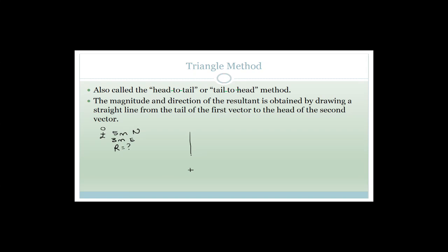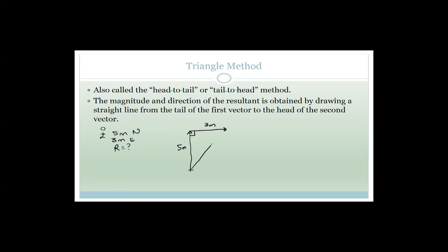So he's going up, and yes, you'd need to use a ruler, 5 meters in the northerly direction, right? Then he travels 3 meters east, and that's a 90 degrees, and that line's too long because it has to be shorter than the 5 meters because it's only 3 meters. So it's 3 meters east, okay? And they want to know what is my resultant.